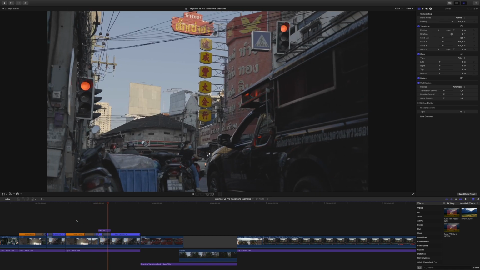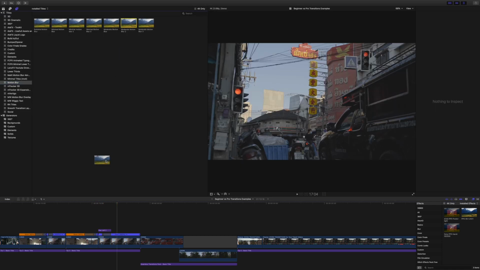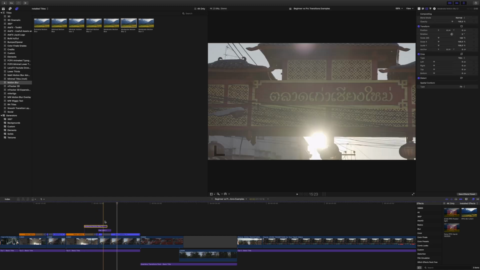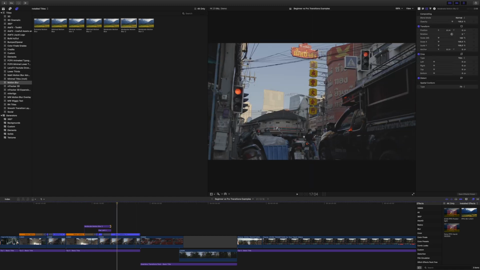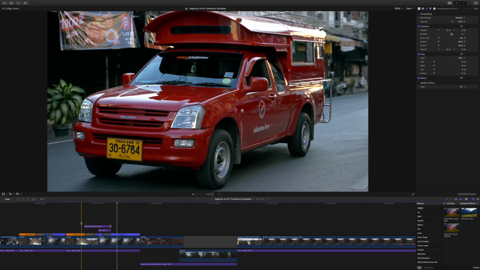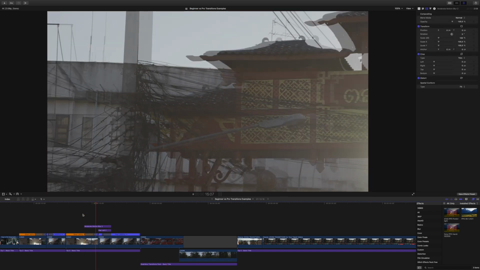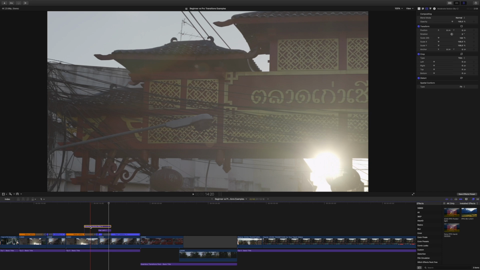suddenly looks good. Of course, what you can also do is to add some motion blur. I also use motion blur here from Nangle. I actually have multiple motion blur plugins because I figured out that different motion blur works for different clips, so it's good to have a few more plugins of that.